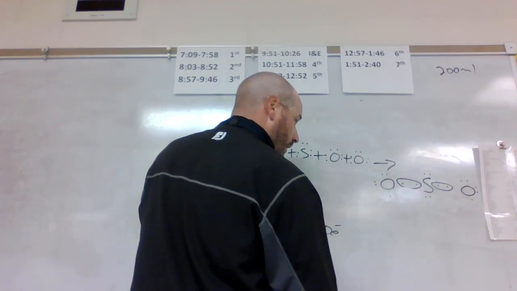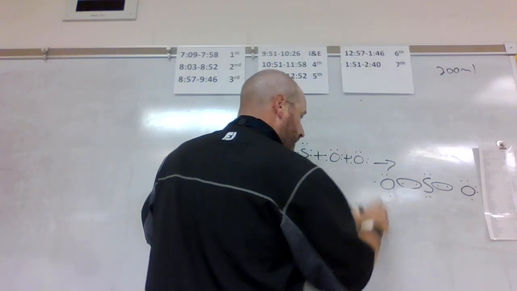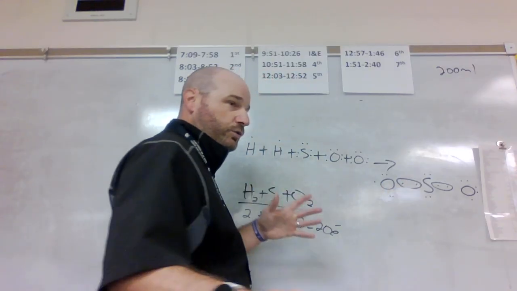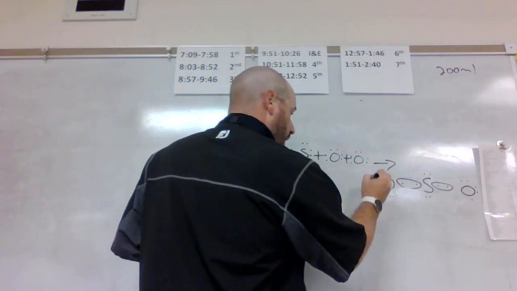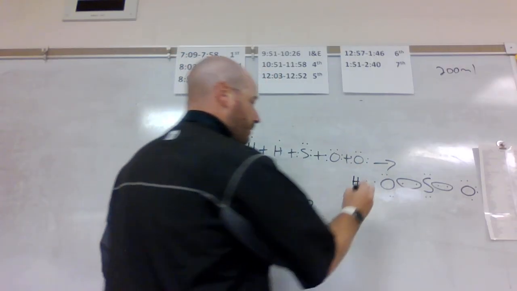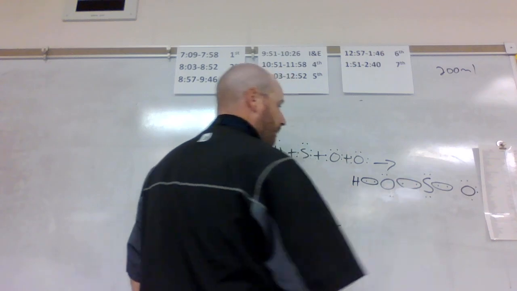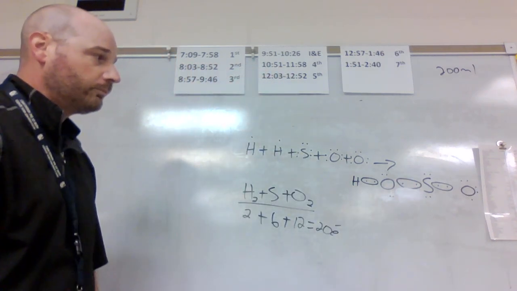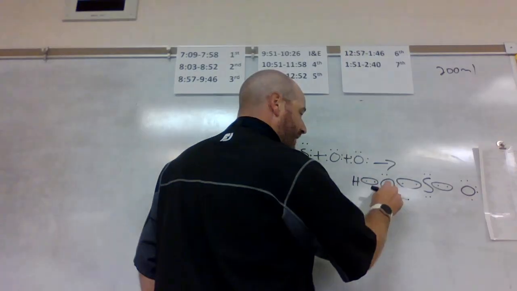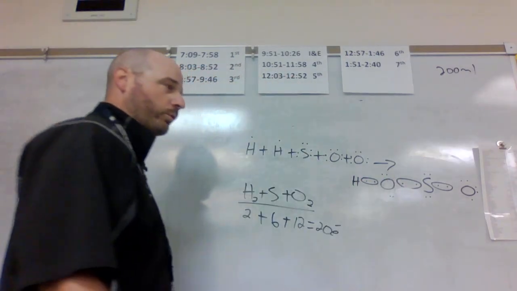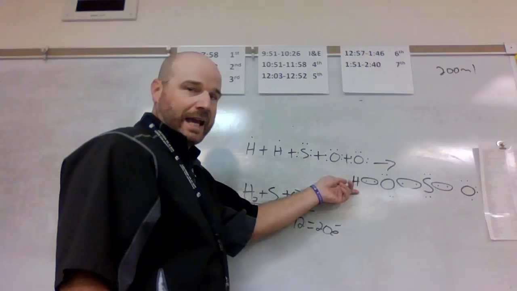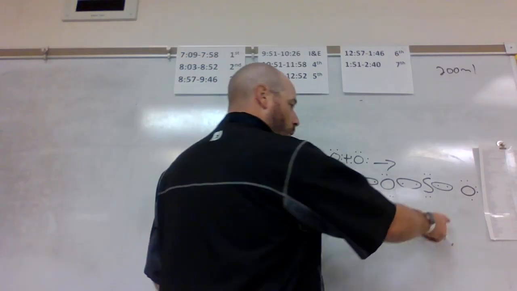I'm just going to take this right here and move it down here. And don't worry about the angles for right now. We'll get there. So I'm going to bring my hydrogen in, and I'm going to get a bond going right there. Okay. Let's count them up. 1, 2, 3, 4, 5, 6, 7, 8, golden. Okay, we're good. Remember, hydrogen does not need 8. So we have 1 left over here.